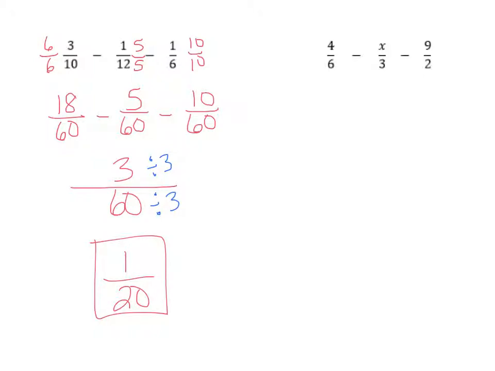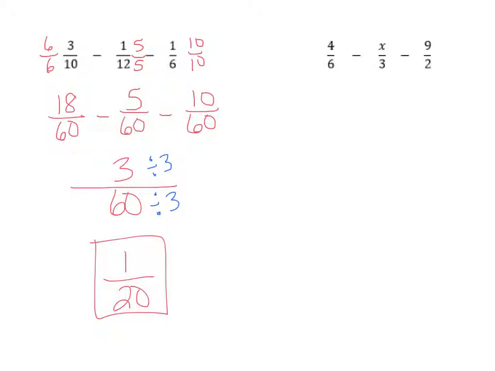All right, let's try one over here that has three fractions, but it also has a variable in it. Okay, that adds a little kink to our problem. So let's look at the denominators first, though. We've got a 6, a 3, and a 2, and we have to find out what those all go into. It would just be a 6. So let's make them all equal 6.